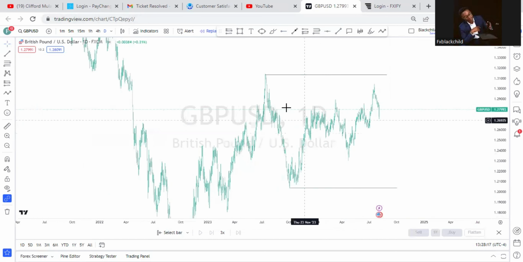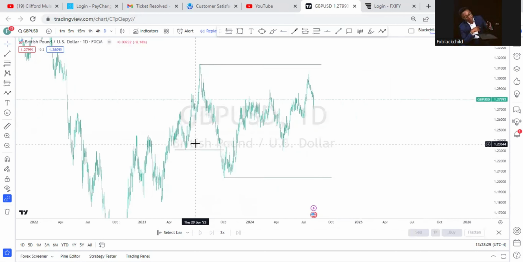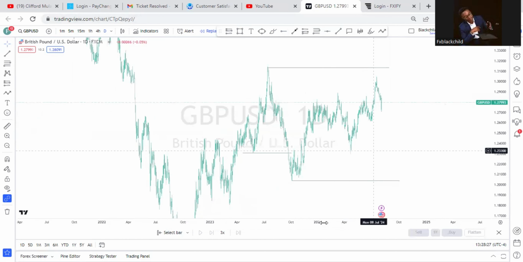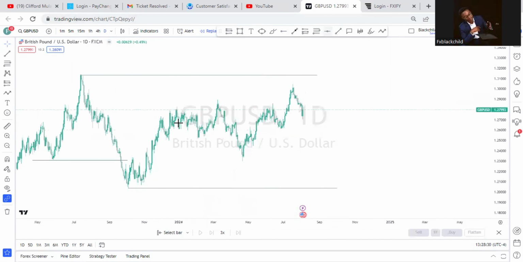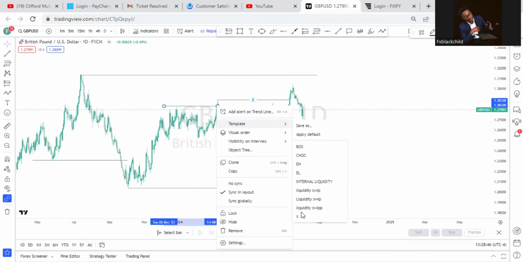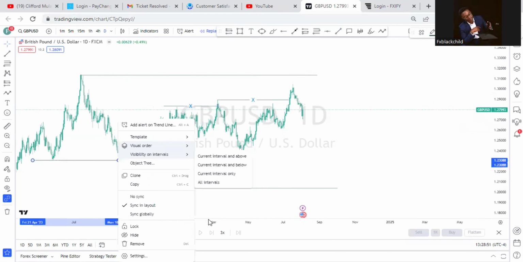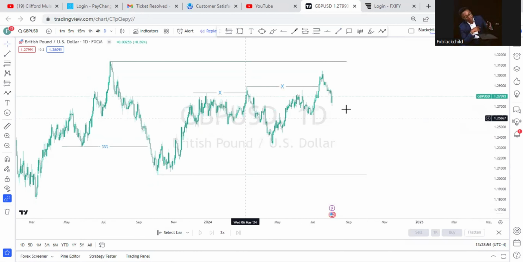So probably seeing that the market also traded below some of the longest lows in 2023, should be June, July. And then right now, we're seeing the market is pushing to the upside, and it has just traded above this area, and it has also traded above this area. So this is simply telling us that the market is constantly creating higher highs, right? Higher highs. So we can see that area was also broken up, and this area below was an area of liquidity, and we're seeing the market is pushing up.